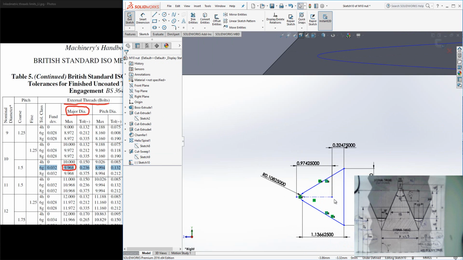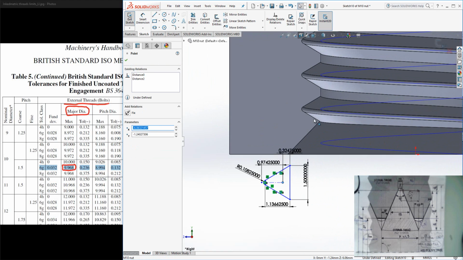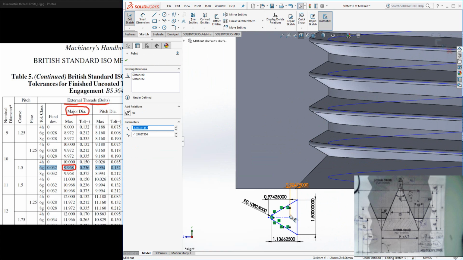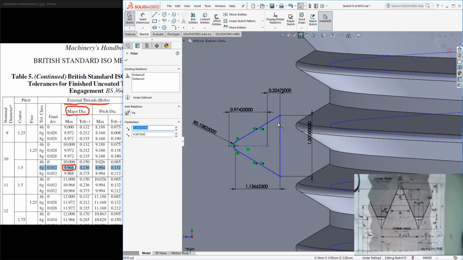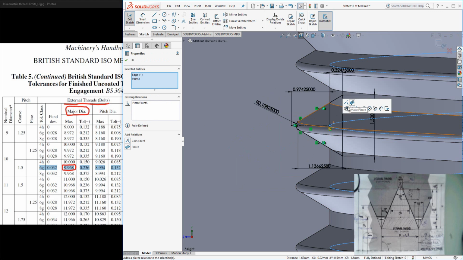So select your sketch from this point. Take your sketch around here. Make sure that this point is highlighted. Hold Control key. Select this part. Make them pierce.